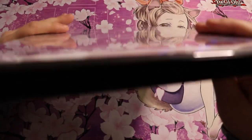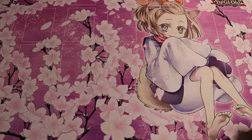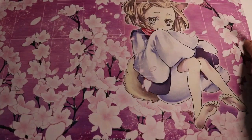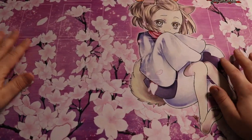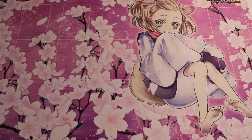actually is really good. Actually, let me just show you real quick. I want to show you that it's a high quality binder. I'd say certainly high quality. It's not a basic binder. You cannot go out and buy a 3-ring binder and expect the same quality. It's just not going to happen.